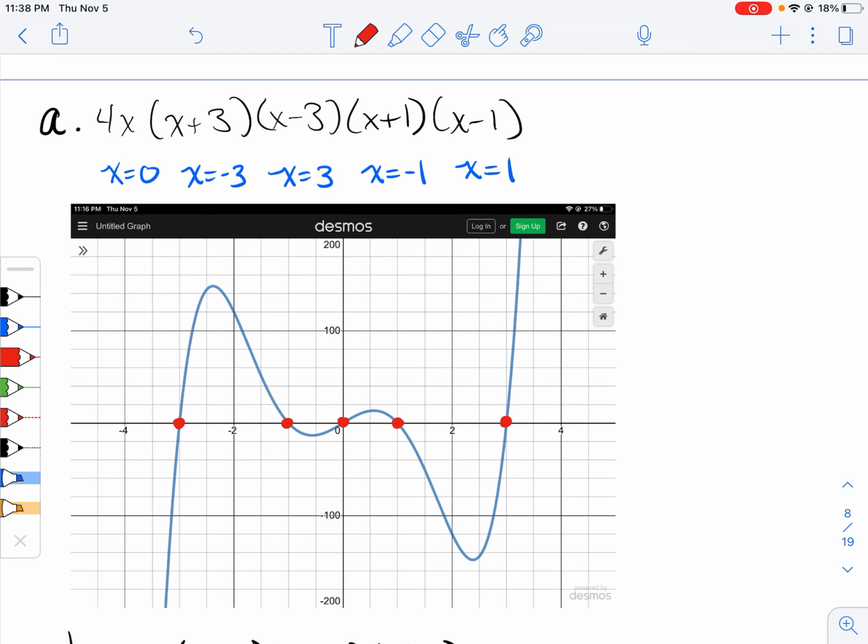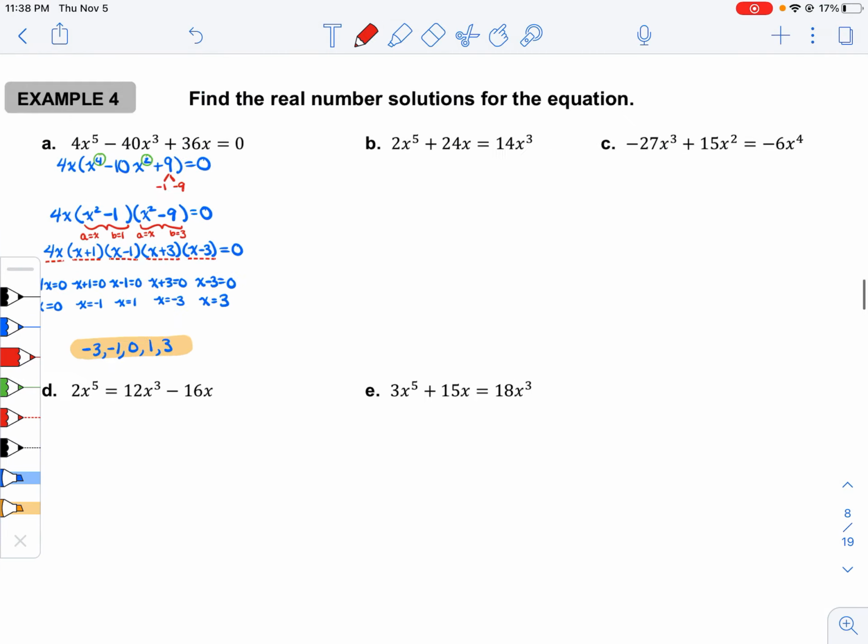This is actually how I write the examples. When I want you guys to look at a graph and evaluate the degree, I just write it this way, and then I expand it out. But this is how you can see distinctly these x-intercepts. So let's look at another example.